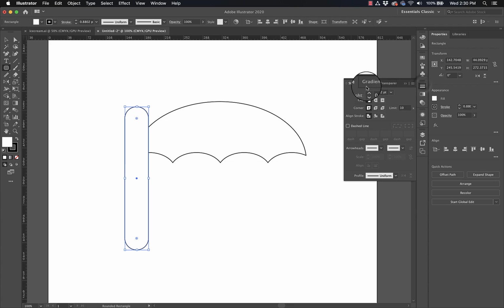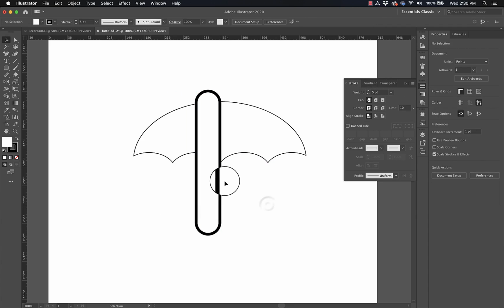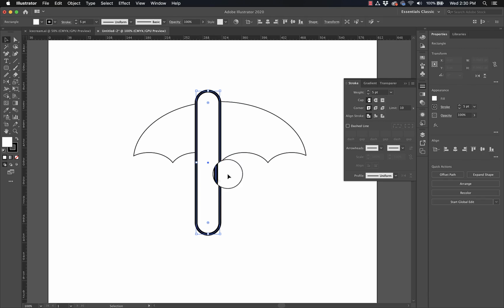I'm going to go in here and up this weight, kind of put it over here with this guy right here. And so what I'm looking for is I want this to kind of come this way right there. I think that's a pretty good weight. Why don't I add it a little more? I'll put it to 8 points for my size here. And so right now that's a stroke.